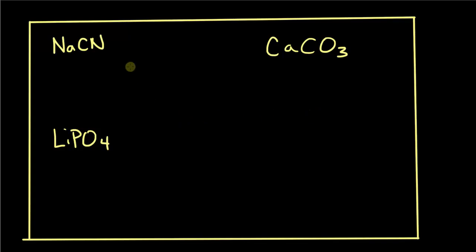So the first thing that you want to look at to determine whether you're looking at a compound with a polyatomic ion is how many elements are there in the compound. If you see more than 2 elements in the compound, then you can pretty much be assured you're dealing with a polyatomic ion when you're looking at ionic compounds. And how do we know how many different elements there are? Well, basically, every element in its symbol has one capital letter. So what you can do is just count the capital letters in each compound. This one has 1, 2, 3 capital letters, so there's a polyatomic ion there. This has 1, 2, 3, so again, a polyatomic ion is present. 1, 2, 3, again, a polyatomic ion is present.